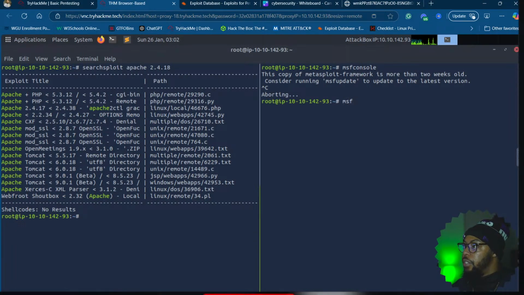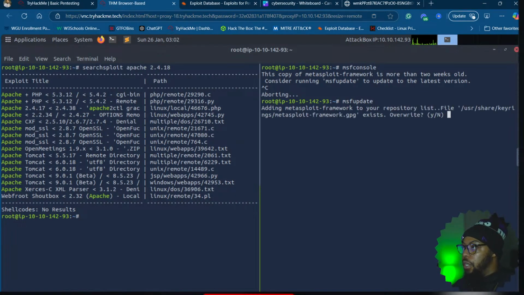MSF is telling me to update it. It's saying it might be too old, so let's do it. Yes. While we're doing that, we can update the whole system. Sudo apt update.